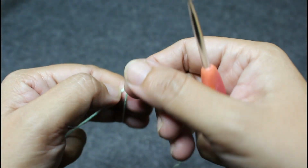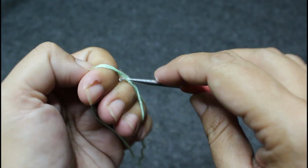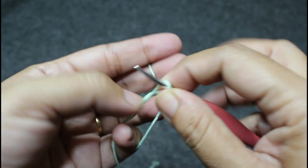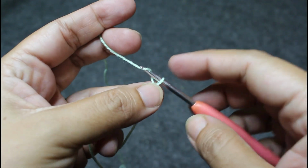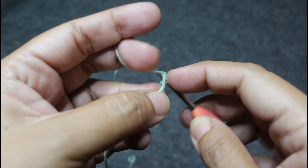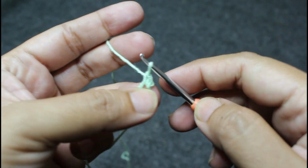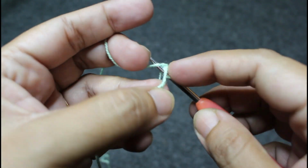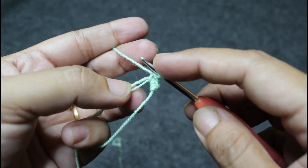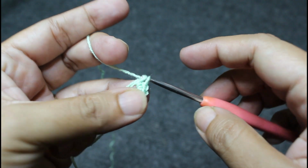Now first of all, we'll make a magic ring. Insert the hook and take out the yarn from here. Then make a chain. Now insert the hook into the ring and make the first single crochet like this. Then make the second single crochet. Then insert the hook and make the third single crochet.